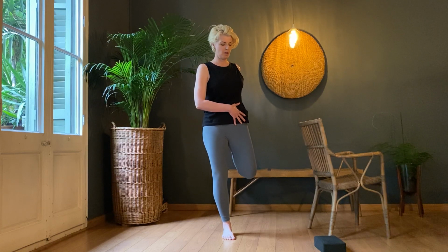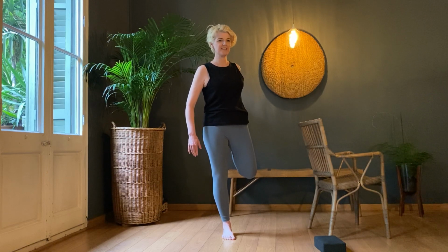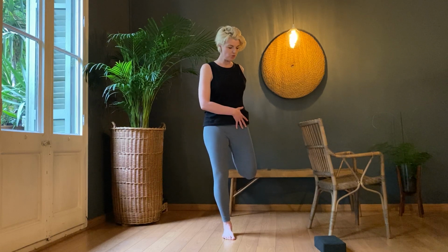I'd like to do one more on each side, please. Holding onto the back of the leg. Hold it. 10, 9, 8, 7, 6, 5, 4, 3, 2, 1. Last one. Hold it. 10, 9, 8, 7, 6, 5, 4, 3, 2, 1.